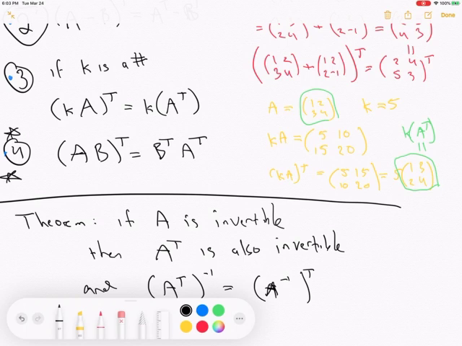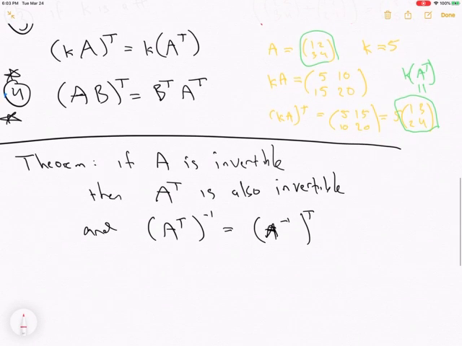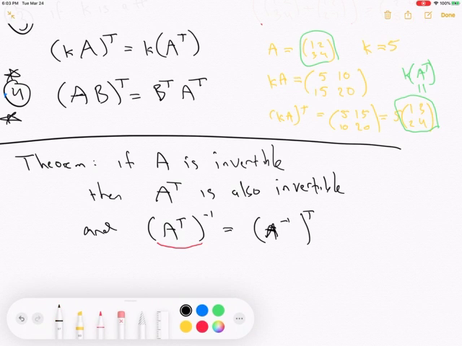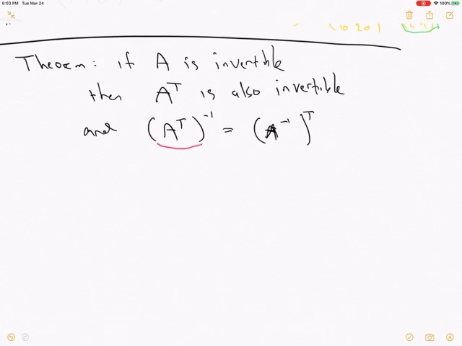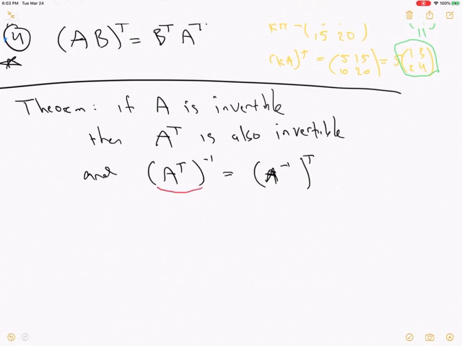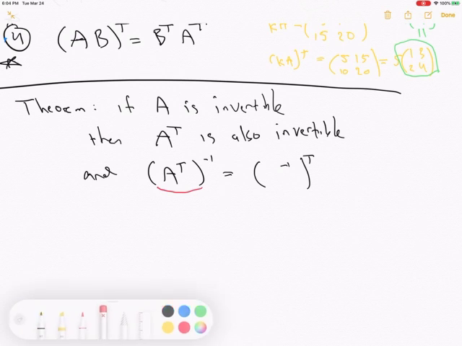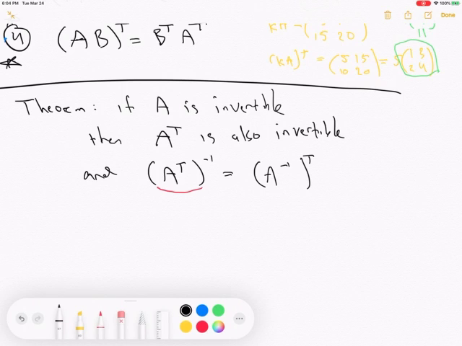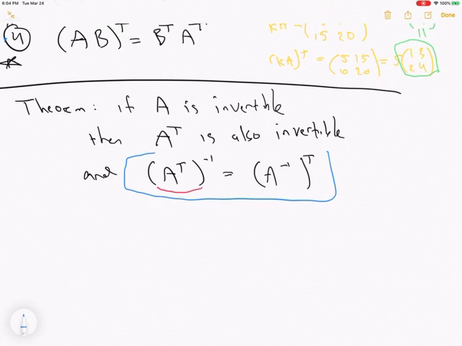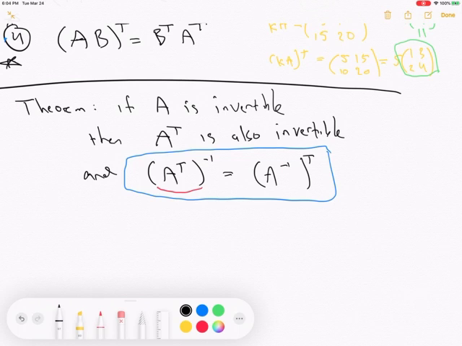Okay, so over here, the claim is that A transpose is invertible, so this is the inverse of A transpose, which the theorem claims does exist. But furthermore, we can tell you explicitly what that inverse is. It's just given by taking the transpose of the inverse of matrix A. So this is a very valuable formula. So we'll put this in a box here. So this is a nice formula relating inverses and transpose together.